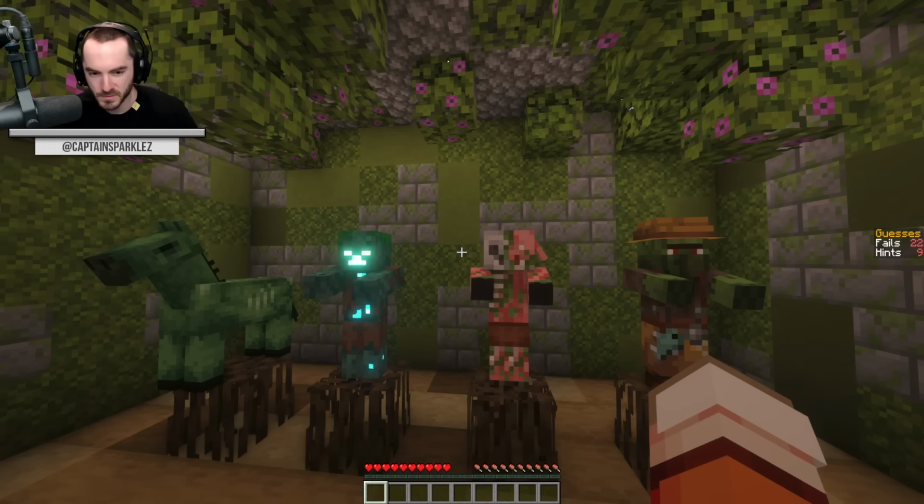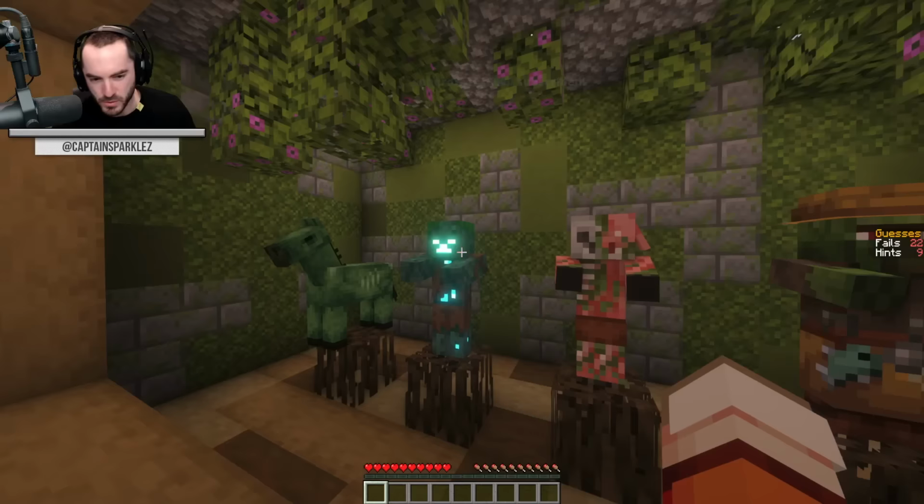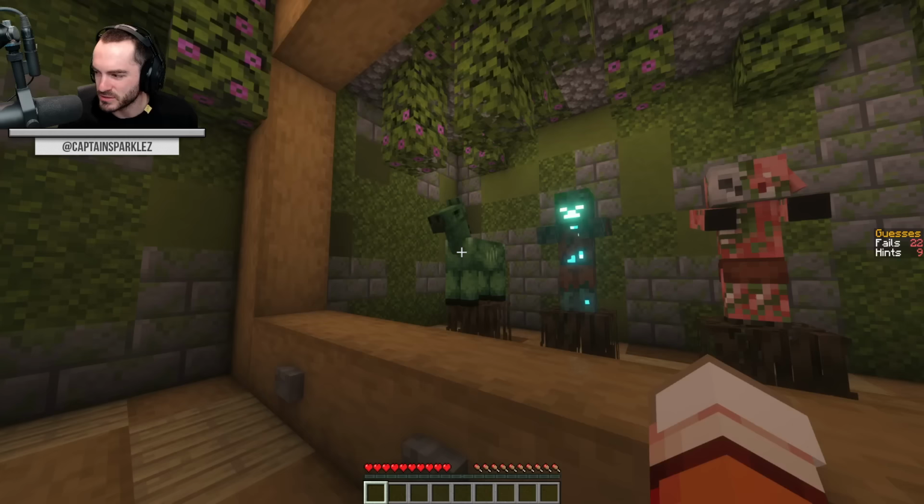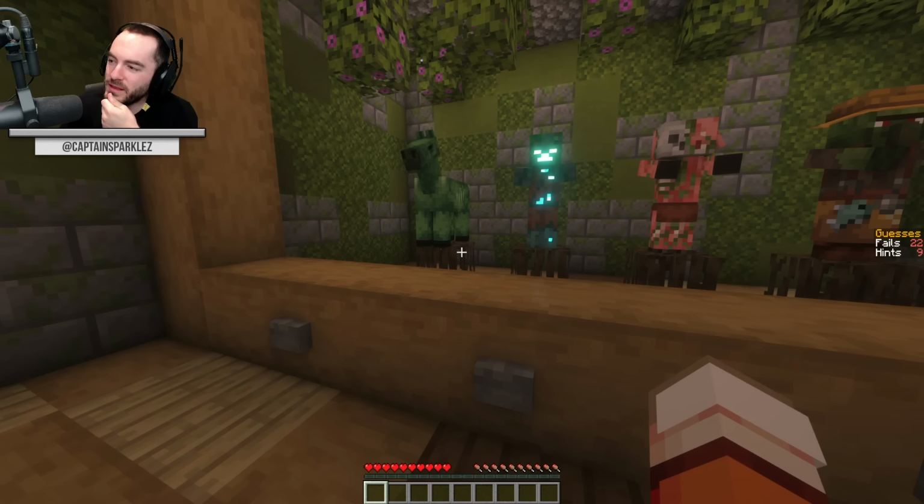Let's see. Oh boy. You know what? It probably is a natural spot. These don't actually exist at all. So, why are they in the game if they don't actually happen? It's a question. Same with, like, illusioners and the zombie horses. Why do they be? Why have they? Just for Minecraft maps, I guess.